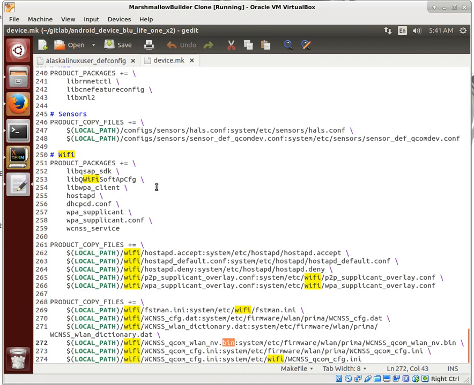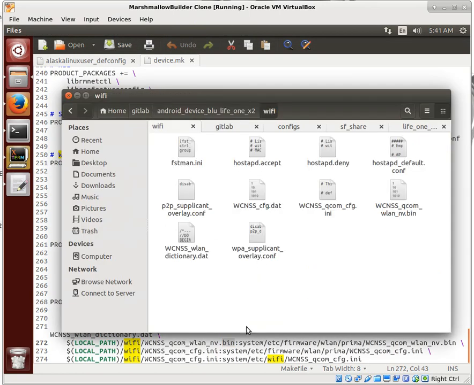And then you have to check to see if that's where it's supposed to be as far as where the system is looking for it. This is where you're copying it to, but is that where it actually should be? You have to go through your configuration files, like in the Wi-Fi here, and figure out where it's looking for it. And you'll see it pointing to a path kind of like that. So just something to be aware of. And fortunately, that fix worked out really great for us. Now the Wi-Fi works. You can turn it on, you can turn it off. And hotspot actually is working now too. So that worked out really, really great.